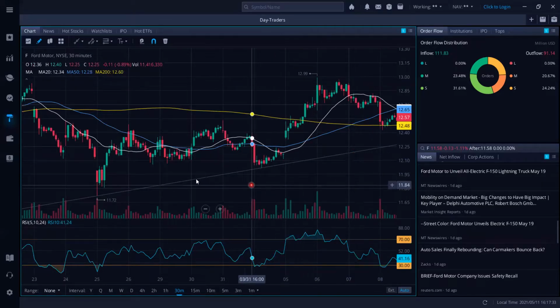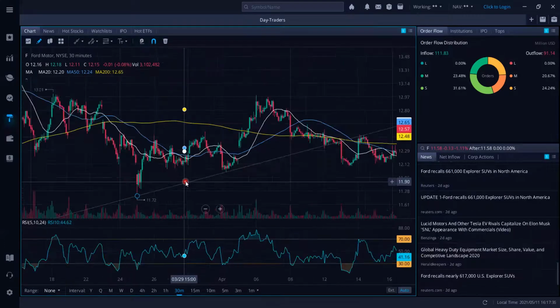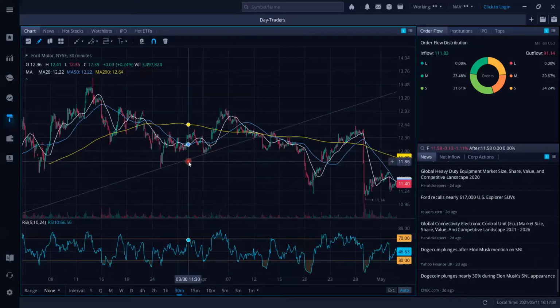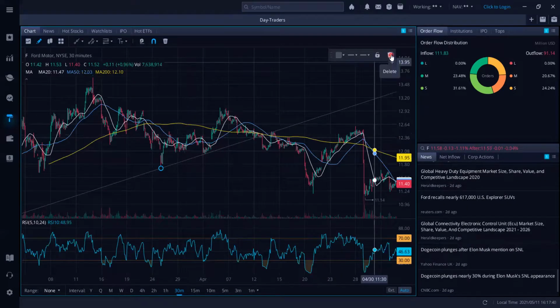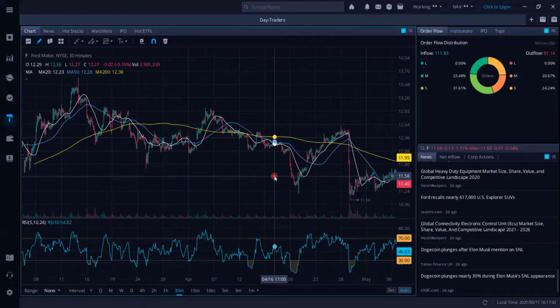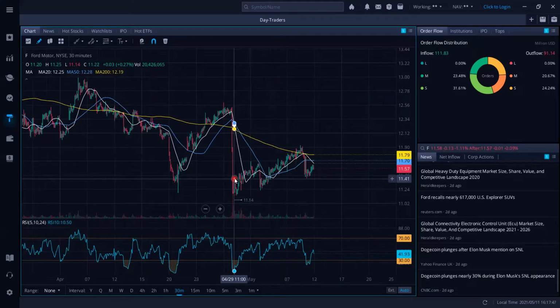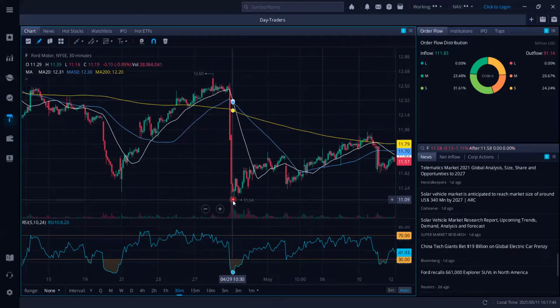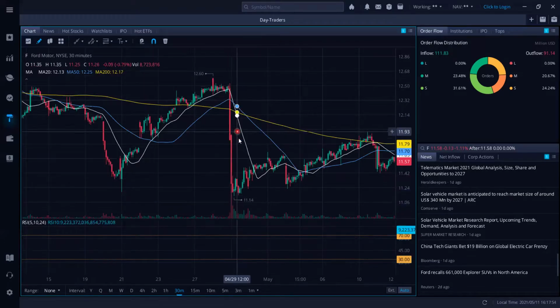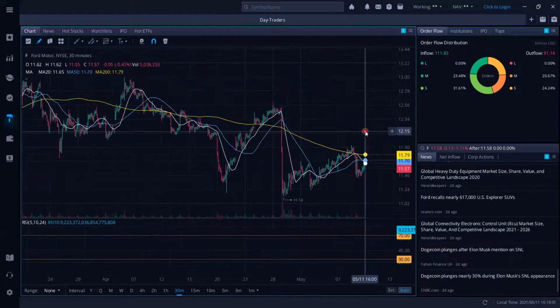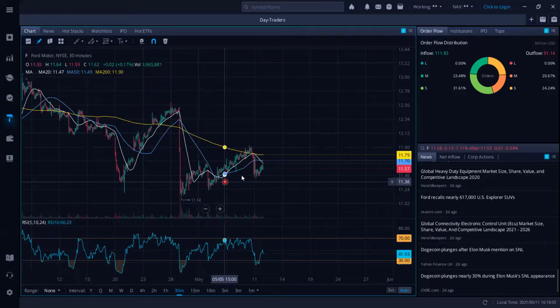These are just key things to be mindful of. Just make sure that we're keeping our eyes on everything. You see this? It reacted pretty well. We had a poor reaction to the earnings, but we immediately took it to the upside. This is much better than what we saw from some of the other stocks when they dropped on their earnings.